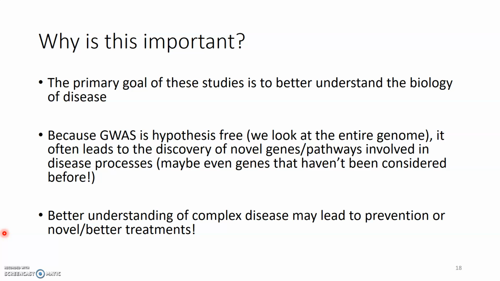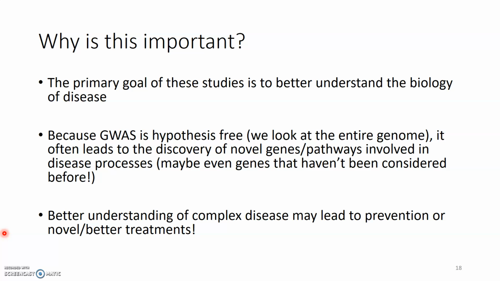And because these genome-wide association studies are hypothesis-free, in that we don't really know what we'll find, we know that any particular phenotype or disease may have a genetic component which we're looking for, but we're essentially searching the entire genome using these tag SNPs to do so. So it often leads to the discovery of novel genes or biological pathways that are involved in specific disease processes. And this allows us to determine how these diseases work from an immune system disease pathology perspective.